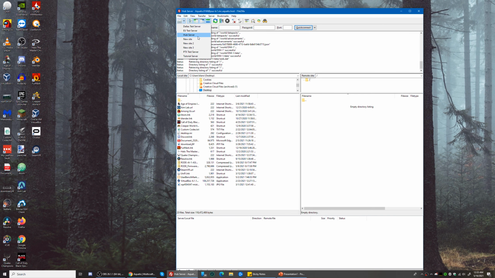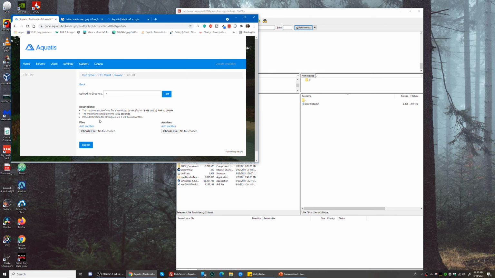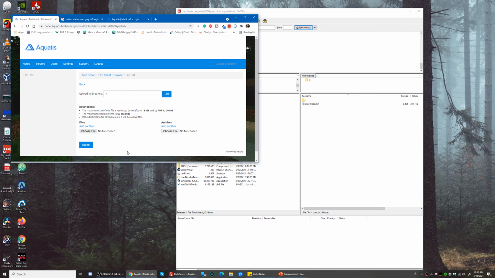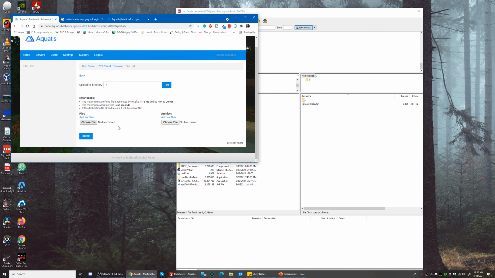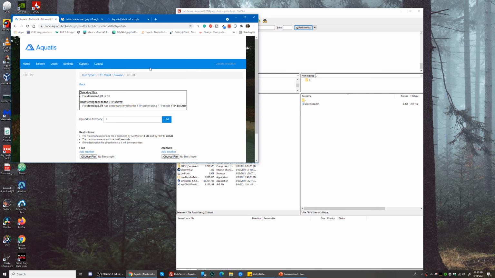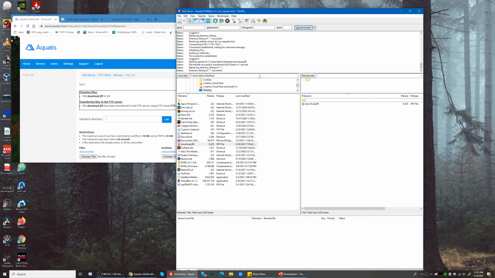Also with FileZilla, you can see everything that is going on. For example, if you want to connect to your hub server, you actually get the raw log information and it shows you everything in real time. Let's say I want to upload this file over. As you can see, it works kind of instantly. Let's say I want to upload this file over to the remote host. As you see, it's taking time to upload to the host. And then click submit. Takes time. That's going to send it. You see how fast FileZilla was?